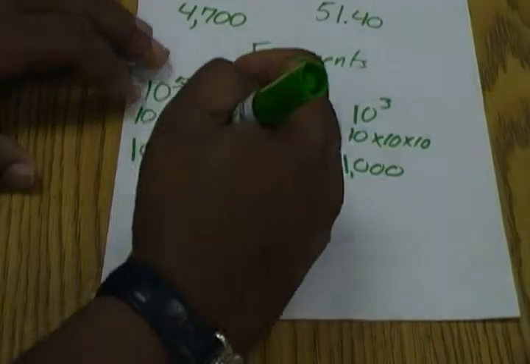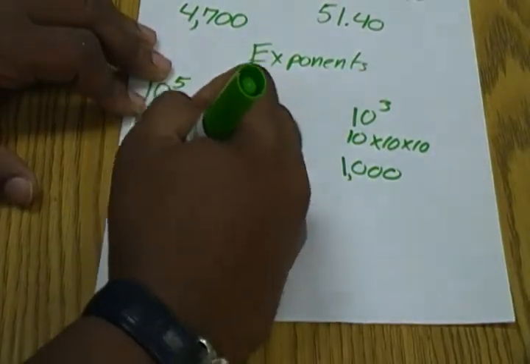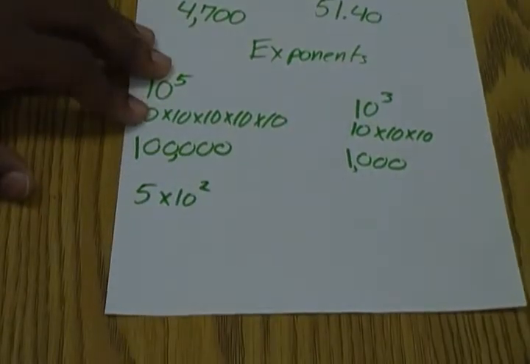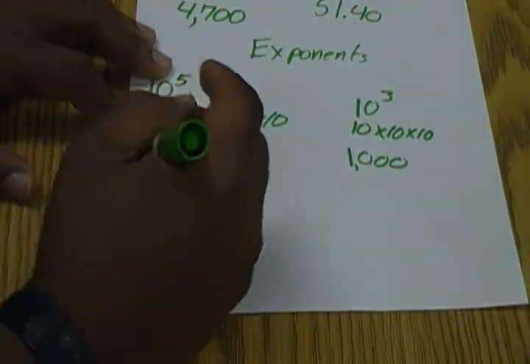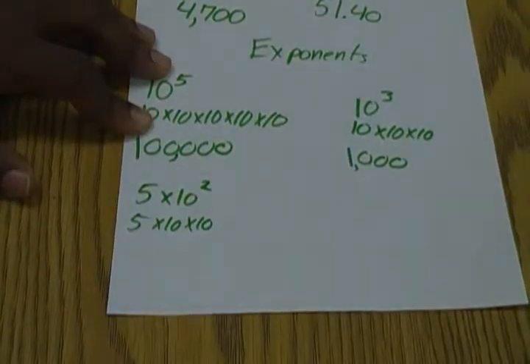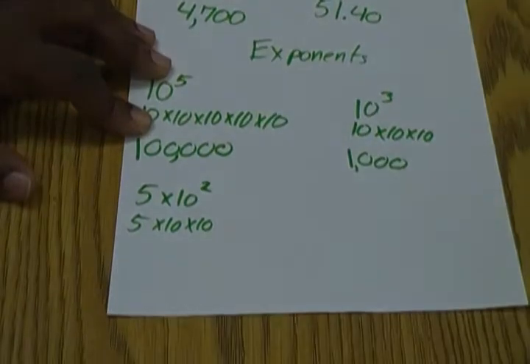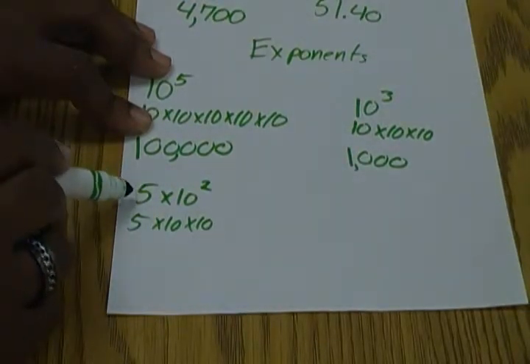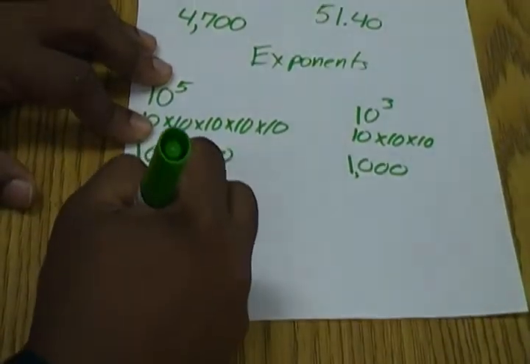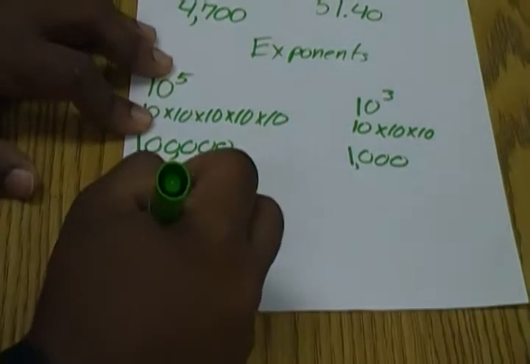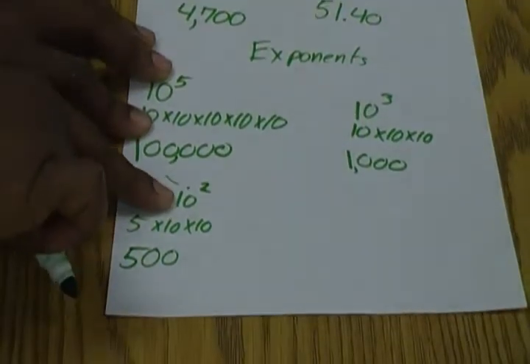Now you'll also run into this tonight on your homework. You'll have something like 5 times 10 to the power of, let's say, 2. So what this means is we're going to do 5 times 10 times 10. Now, we already know that 10 times 10 is 100, and then we're going to multiply it times 5, which gives us 500. But once again, we're trying to do this mentally. So we look at our first number, or whatever that number is that we're multiplying by. We're going to write that down. And then we're going to look at our exponent, 2, and we're going to put that many zeros behind it. This is exclusively for a base of 10, by the way.